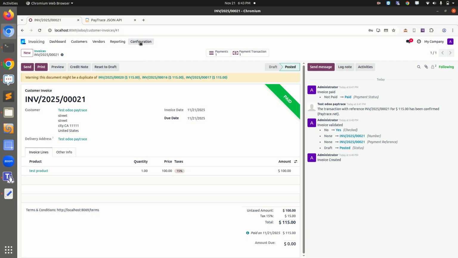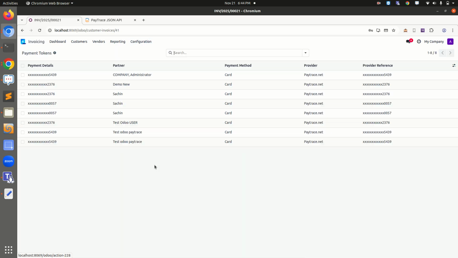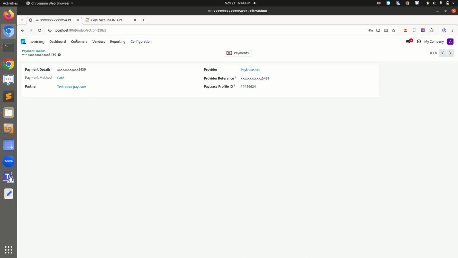Last thing to note is that we are not storing any actual payment information within Odoo. In the back end, we don't have the actual card number stored. All of this is saved through a tokenization process. So if you look at your stored customers, you'll see all of the information is encrypted. You'll see the last 4 digits of the card number stored as a PayTrace token. This token can be used for future transactions, but no sensitive card information exists within Odoo, ensuring compliance and security.